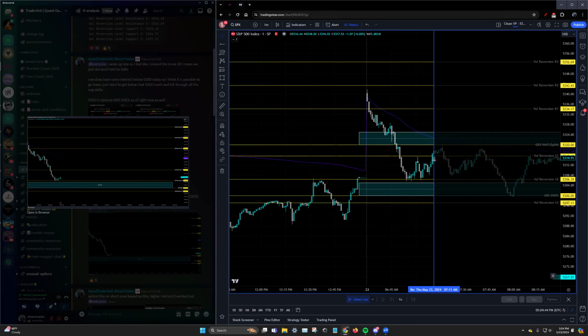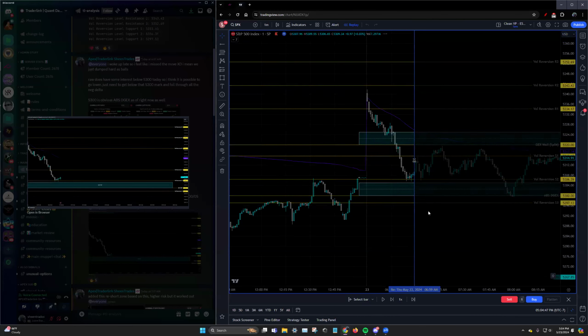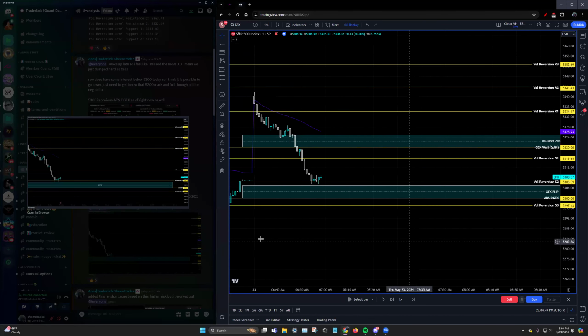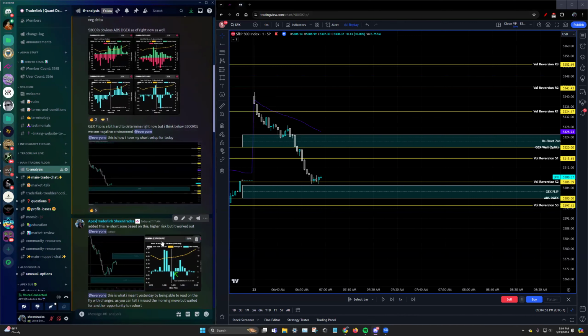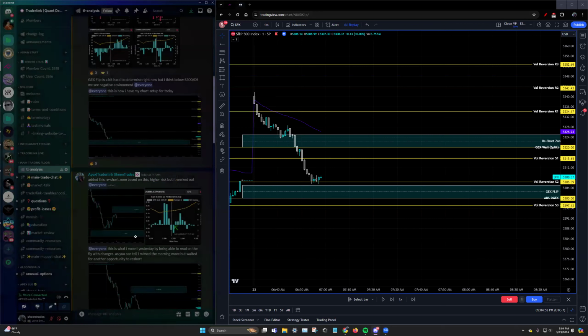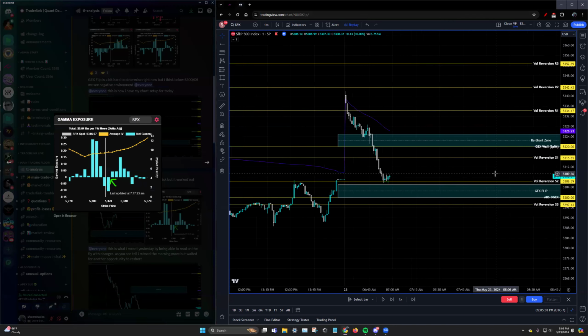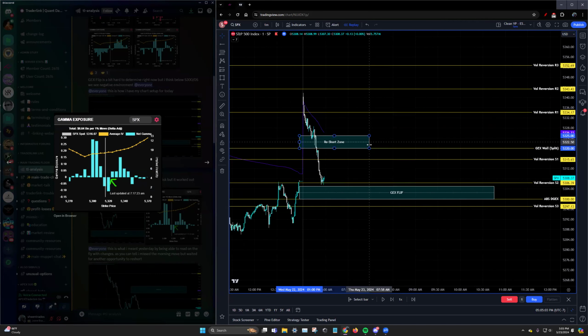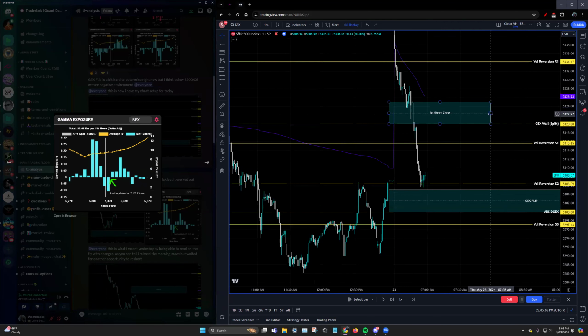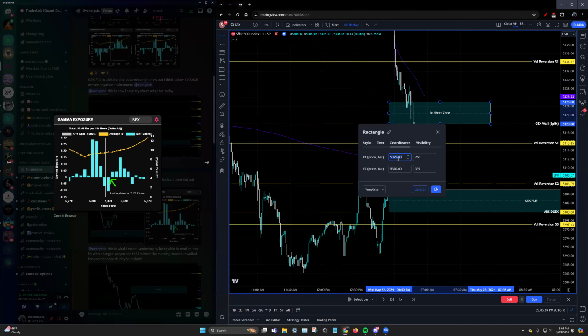So we were just about right here before that big green candle, right? This is what it looked like at that time on the chart. So why did I add this short area? Once again, the commentary is sort of how I walked everyone through it. This reshort zone, why did I pick this spot specifically for it? Let's go to the coordinates and take a look. 5320, 5325. Why? Because there was a flip right here. This is a negative wall, so we could push right through it. But then the next one is the 25 where the flip happens. So once again, that was my reshort zone.